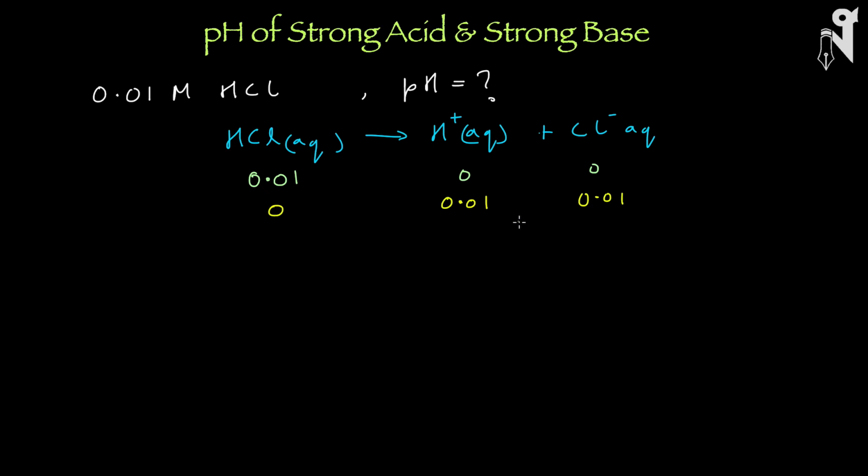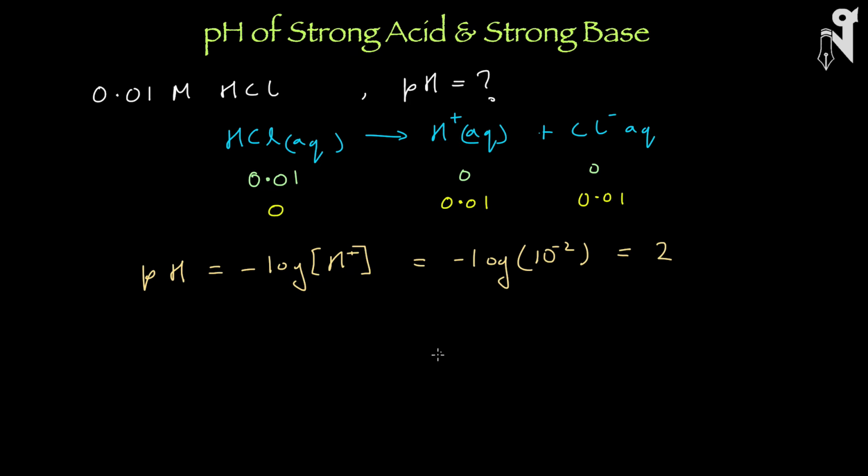So what is the pH? pH is simply your negative log of the concentration of H plus aqueous ions, which is minus log of, I write the concentration in 10 powers, so it is 10 power minus 2. So log of 10 power minus 2 is minus 2 itself, and you have a minus outside, so it becomes 2, right? So we very well know that the pH of this solution would be 2, as simple as that.